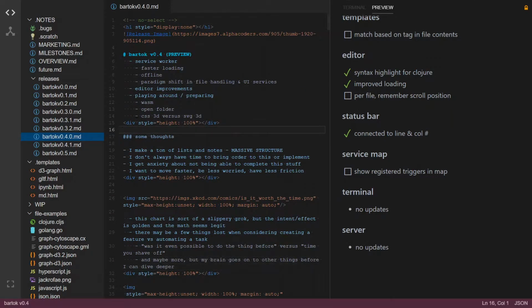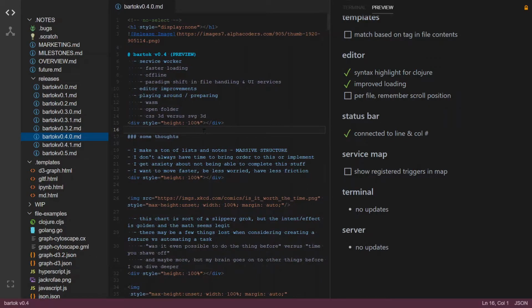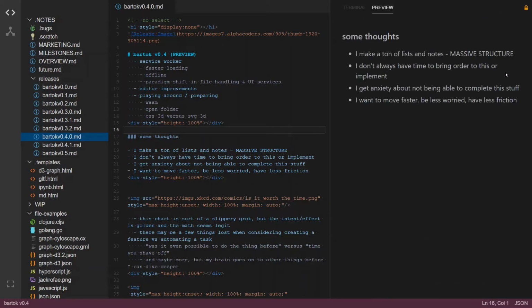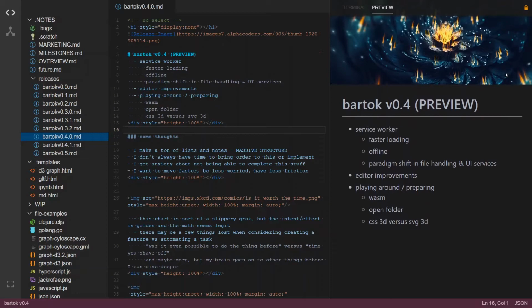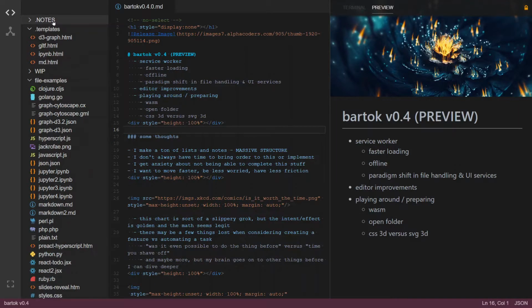I really, really want code folding and being able to search, but search is a kind of huge one, and code folding I think I can do reasonably quick. Yeah, that's pretty much it. So that's the status, and I wanted to give a couple things that I've been playing around with, and I'm also going to talk a little bit more about that guy that I found that was doing cool stuff, similar to what Bartok is doing.